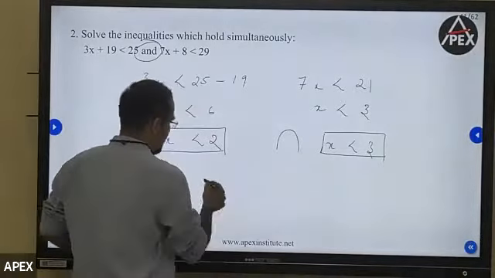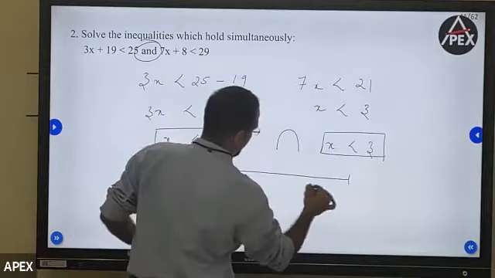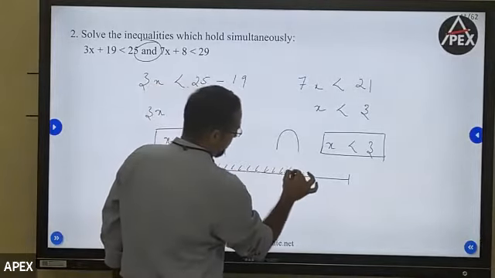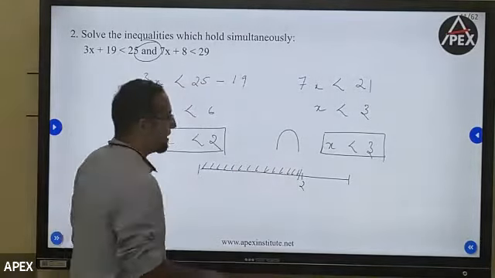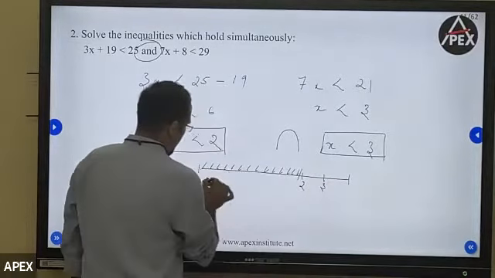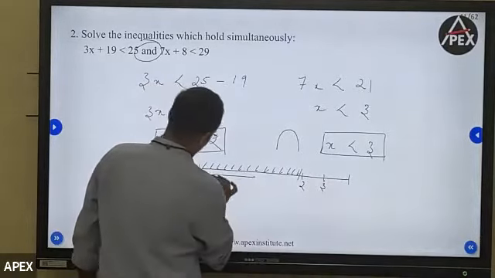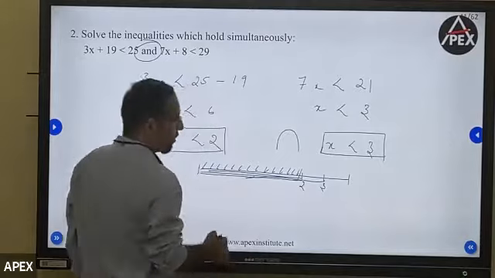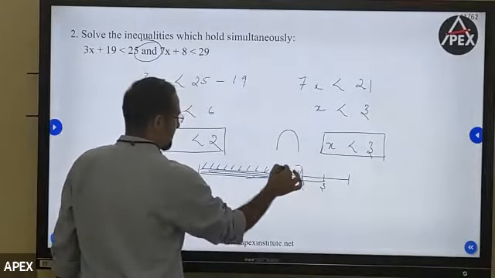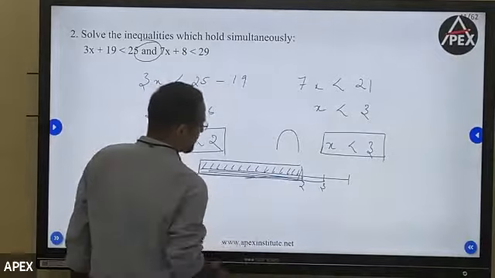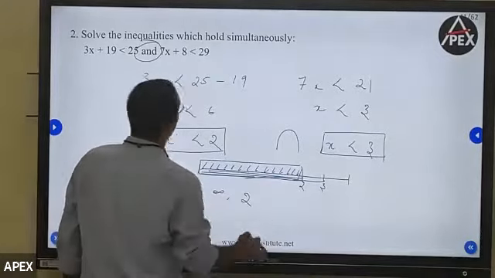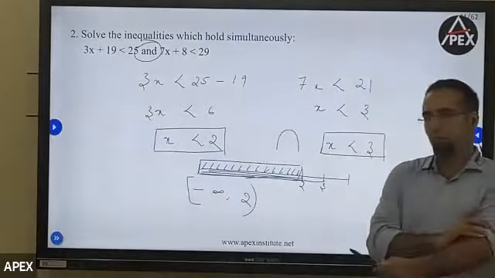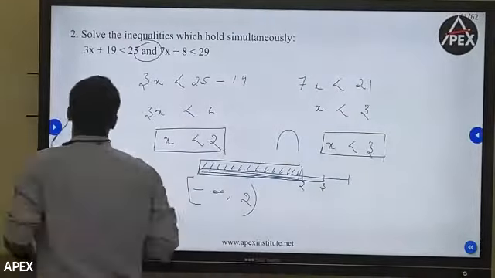So if you observe, let's say I'm placing my 2 here. The first equation would give me all the range from negative infinity to 2. And the second one would give me the complete part from negative infinity to 3 here. So all I'm talking about is the common zone. If you observe, the common zone between both of them is this zone only. Clear? So your answer for this question becomes minus infinity to 2 circular bracket, and maybe you can have a square bracket also. Clear? Let's go to the next one, please.